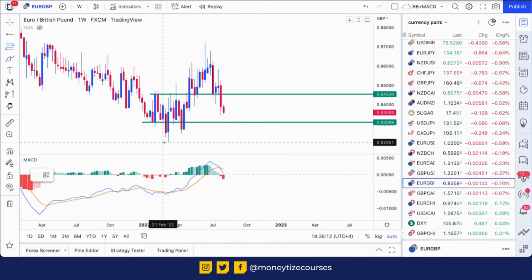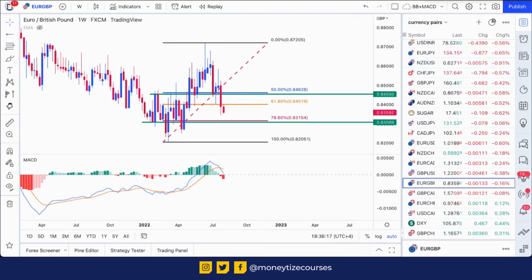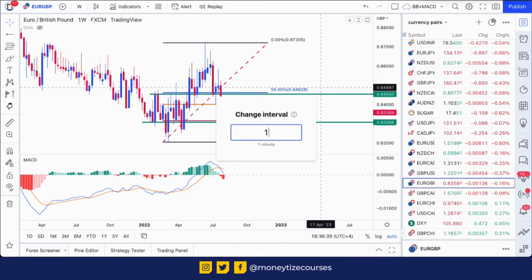now we are marking the retracement from the lowest to the highest, and as per the rule we should get a buying opportunity somewhere between 61 to 78. The first opportunity could have been in between 50 to 61, which we did not get. Now the second opportunity should be around 61 to 78. So now we have the plan. We are looking for the buy setup on the weekly.